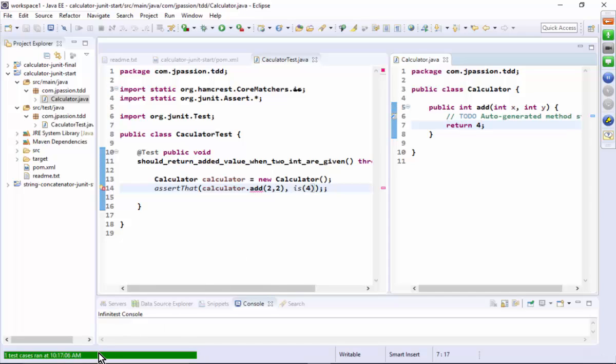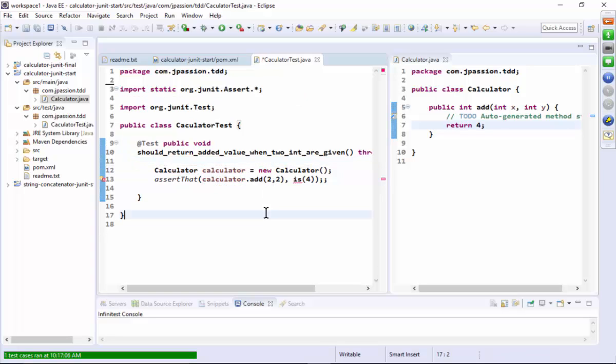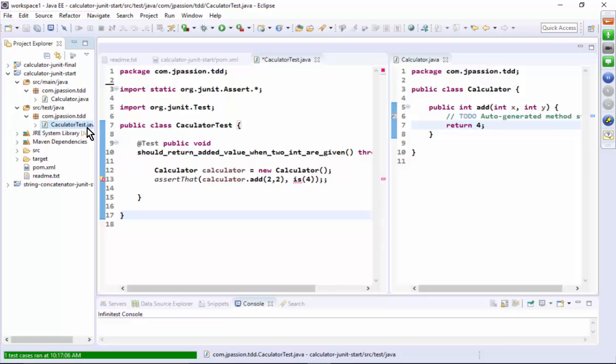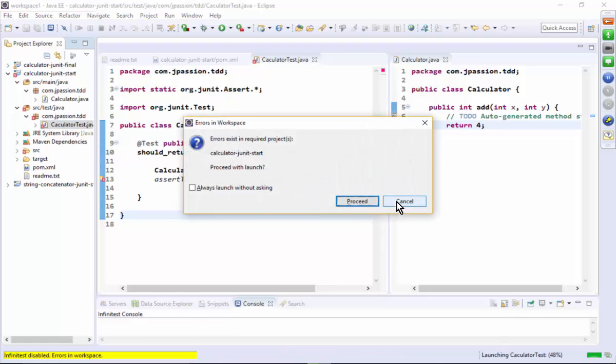And you can see I have Infinitest, basically letting me know that this in fact succeeded. Now let's see what this is all about. Sometimes Infinitest says method add int is undefined in Calculator. Yeah, that's not really true here, because we do in fact have the add method. So in this case, we'll just try to run the test. We can actually run the test. It says the error.